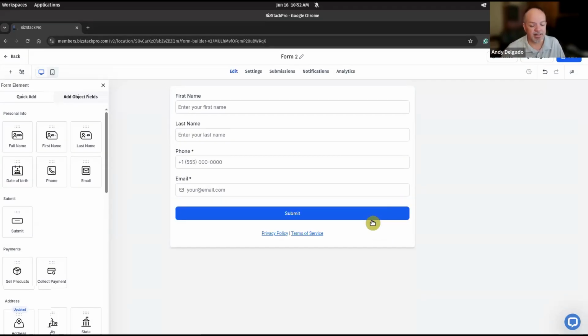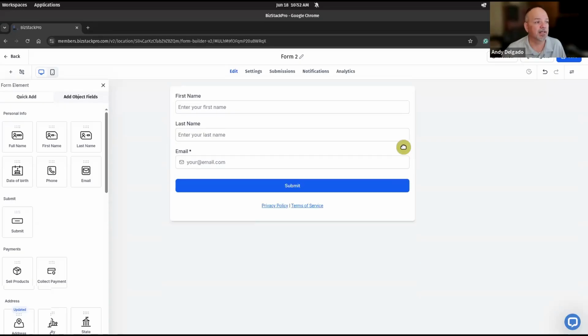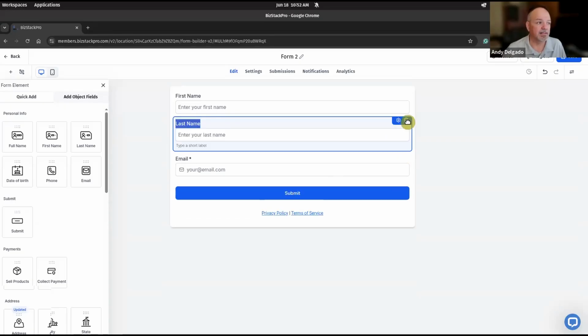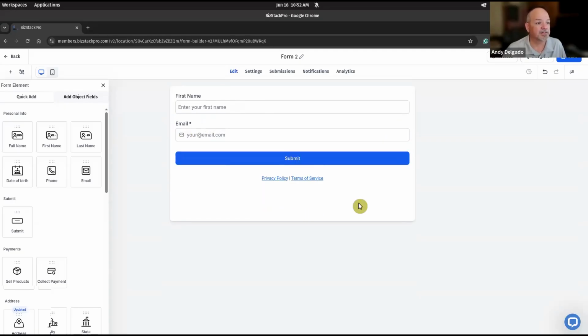I'm not going to use this because any procedures, policies, all that kind of stuff will be on the page itself, or just wherever I include this form on the page or in a pop-up mode or whatever it is. So we're going to get rid of all of these things. I'm not going to require the phone or even collect the phone. I'm not going to collect the last name. Really, all I want is the first name and email. And then this section right here, say goodbye to it as well.